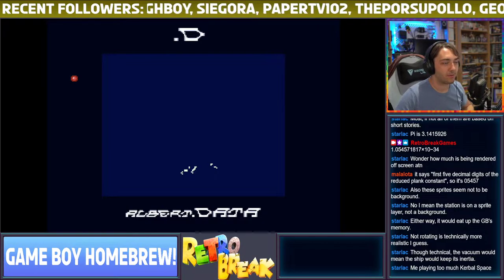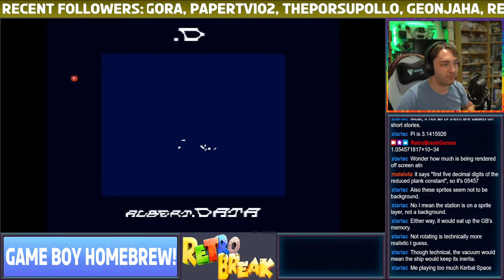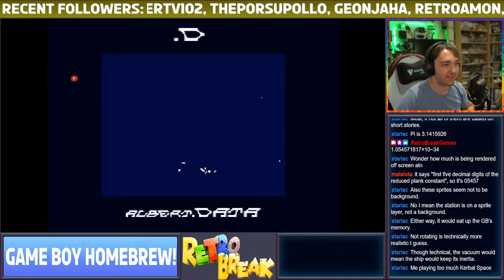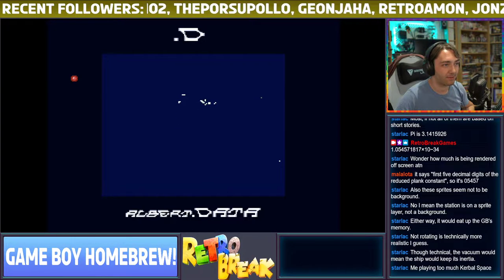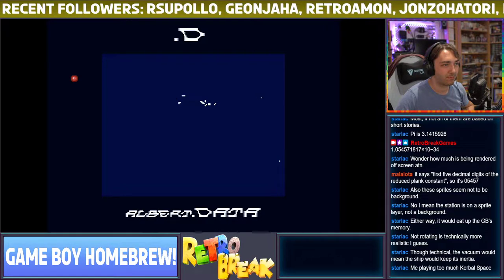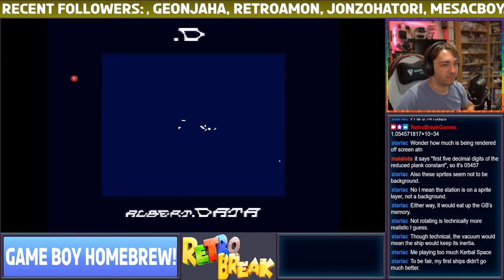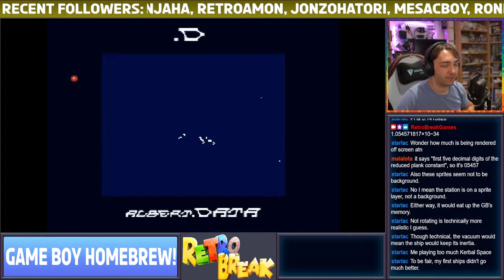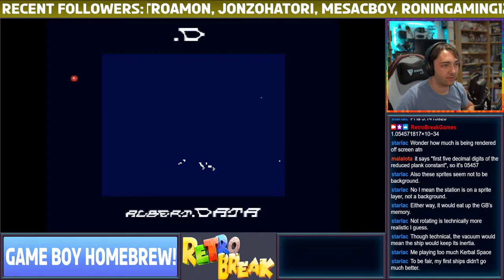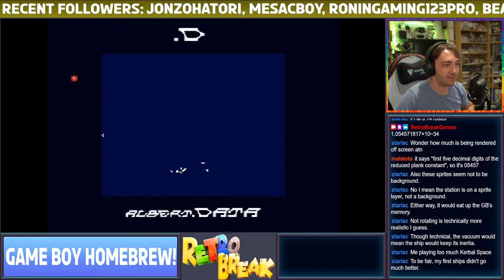Okay, what's going on now? Do I need to control anything? Okay, apparently I'm this weird blob of pixels. Can anyone glean any sort of relevance from this? Or is my game just glitched? There's a green dot that comes and goes. I can't tell if this is broken or if this is some sort of genius art project.